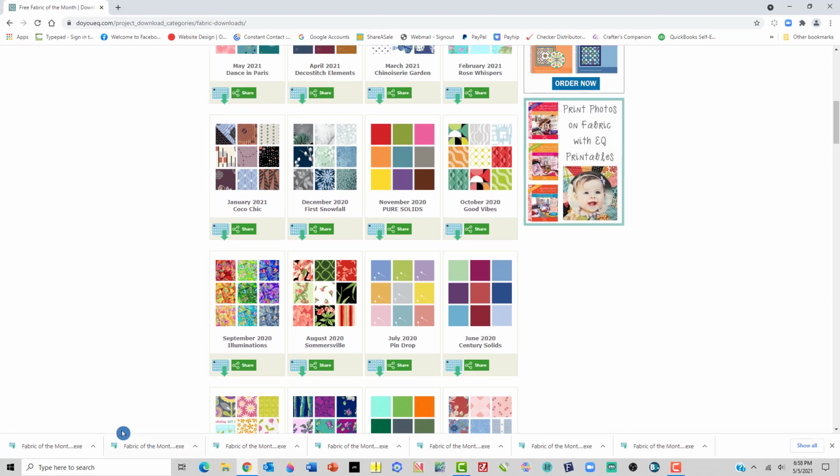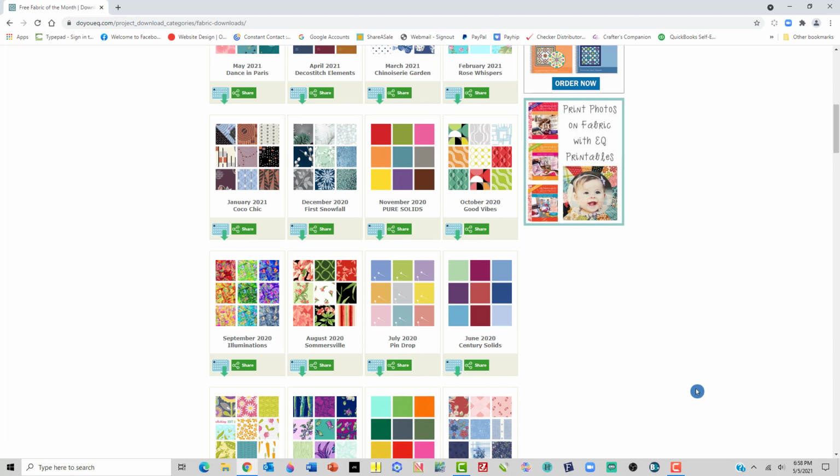Okay? If you get these files along the bottom and it bothers you, they'll go away when you close your browser. But say you're doing a lot and you want to get rid of the ones that are here so you can keep track of who's next. Because see, if I put my cursor over it, it pops up and tells me that's July. So if I'm ready to do another group, I'm going to come way over here on the right and click on that X. Now, does every version of Windows or Mac do that? I don't believe so, but if you have Windows 10, that's what it'll do. And that way, you can just get rid of them, because there's nothing really there. They're just telling you that's what you had downloaded.